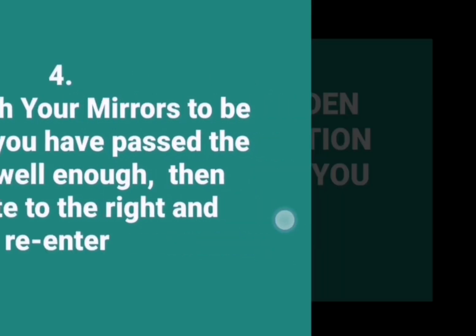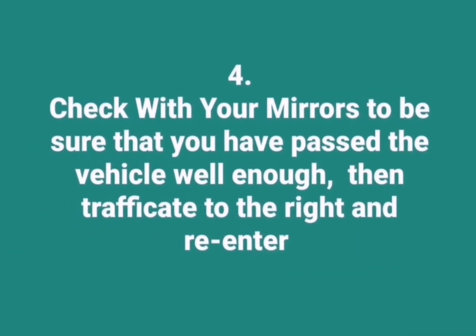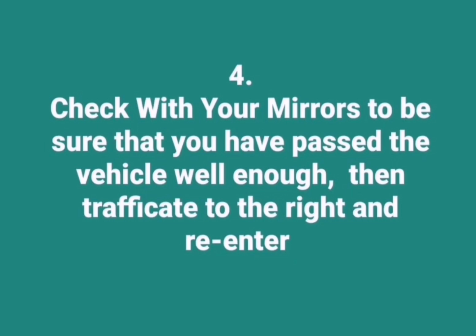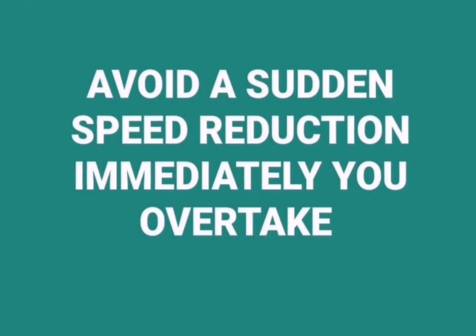Another thing is not to stay too long while you are still on that overtaking lane. So you have to make sure you don't enter too soon, not to tagliare la strada. Then don't stay too long, so as not to cause obstruction for another vehicle that wants to make use of that lane. Remember, these two things are in the quiz. Then you watch with your right hand mirror, and traffic gate to the right, then you re-enter. Immediately you re-enter, avoid sudden speed reduction. Some people finish overtaking, and all of a sudden they want to receive a phone call or do something else, and they reduce their speed immediately. So the vehicle that you just overtook will not be frustrated.